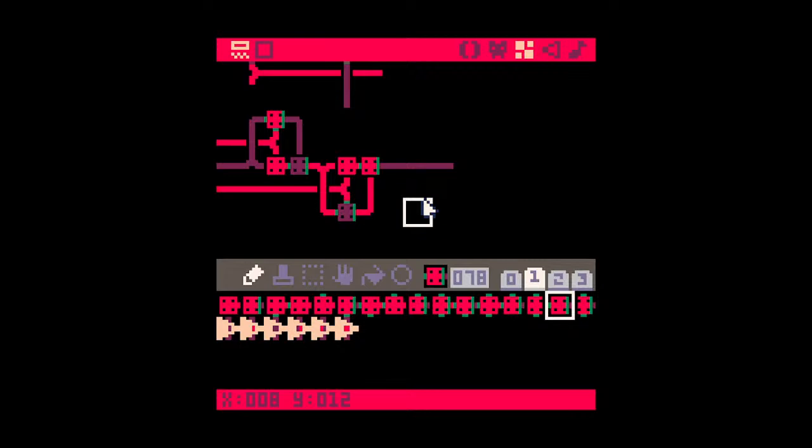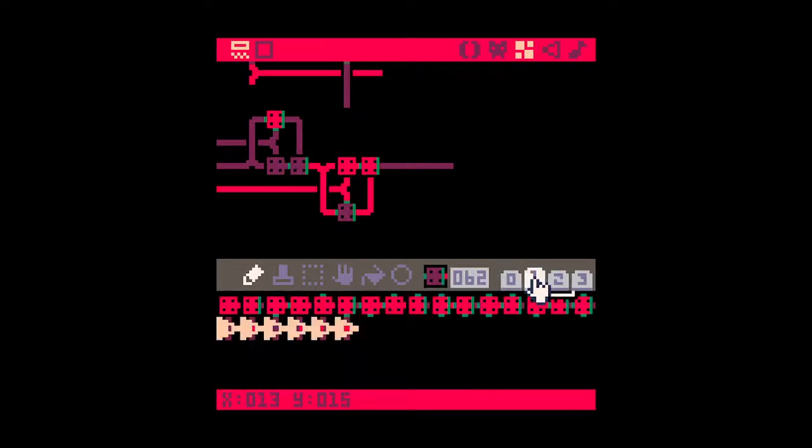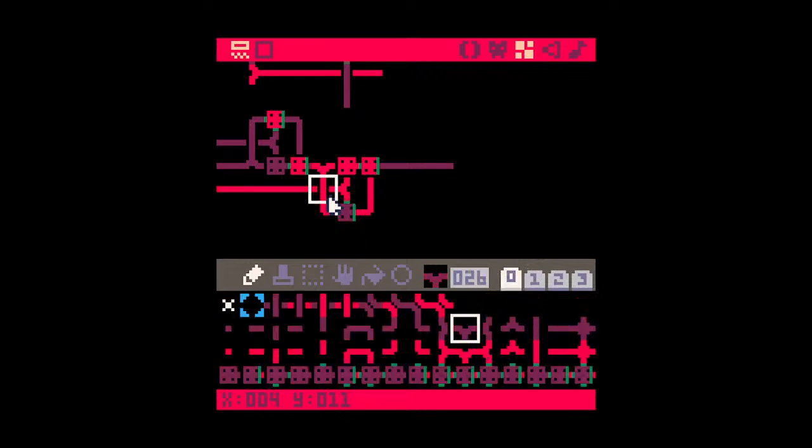Let's manually simulate what happens if I change this to off. It is kind of nice that I can just do it like that. And so then what happens with this one? It's still on. What happens with this one? It turns off. What happens with this one? It turns on. What happens with this? It turns off.